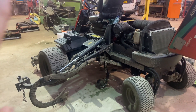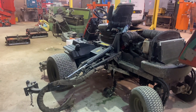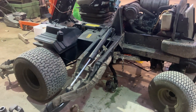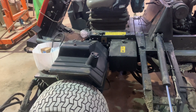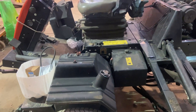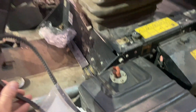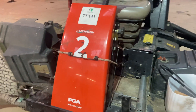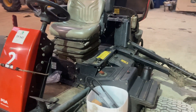So they get lots of attention to detail in service and maintenance. At the moment we can see the cutting units are off — they're over here — and Ian's down there grinding them one by one. So what sort of things are we doing on this? Well, general checkup: we're doing lots of grease points, dropping the oils out — engine oil, hydraulic oil — replacing air filters, replacing fuel filters. Looks like this one's maybe having a new drive belt, probably a fan belt. These are frontline machines, we need them to be reliable and perform for us.